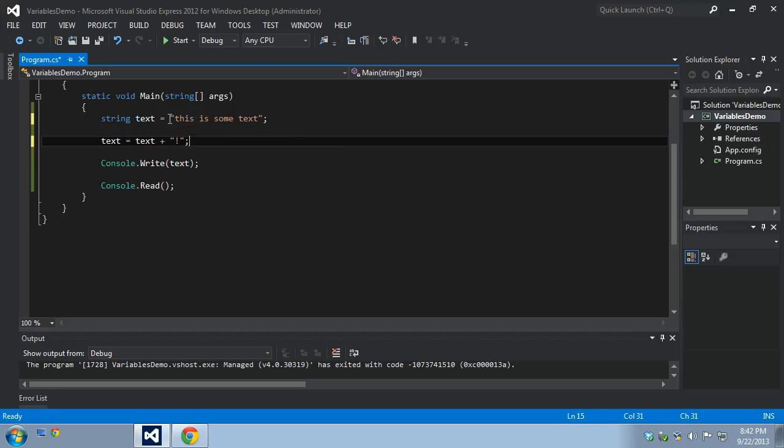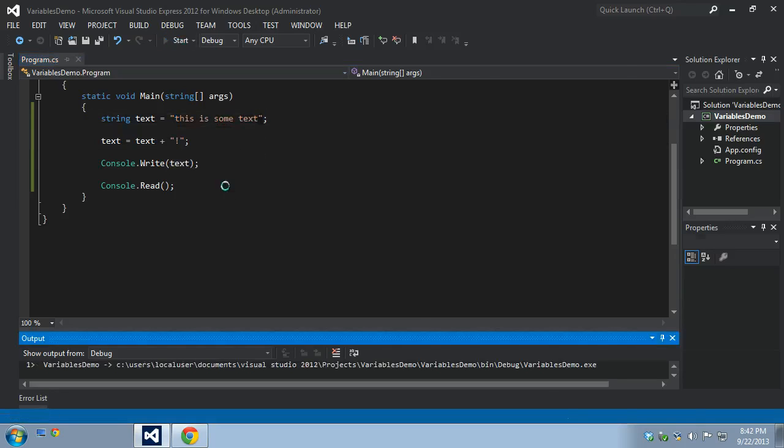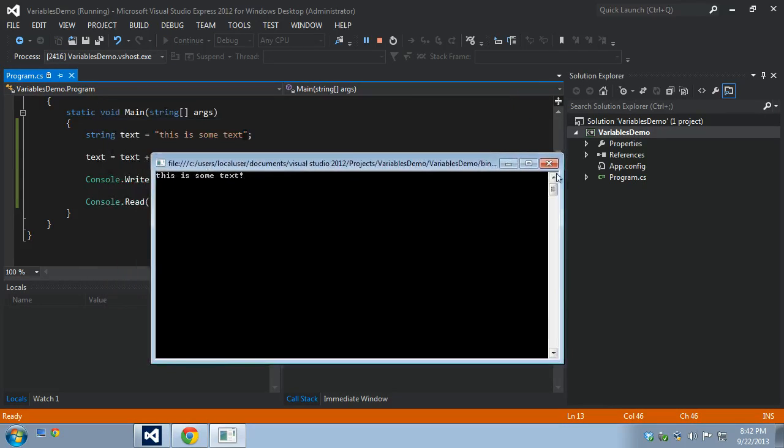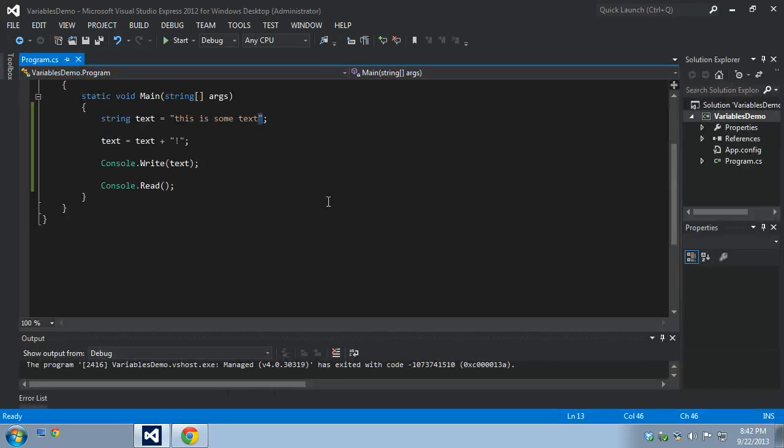So very similar to how we work with integers and doubles, but it doesn't really change this thing. It's not gonna do 2 plus 1 equals 3. What it's gonna more like do is 2 plus 1 equals 21. Okay, so it's gonna slap this thing at the end of this string. All right, so if we run it, there we go. You got the exclamation mark. So that's one of the things.